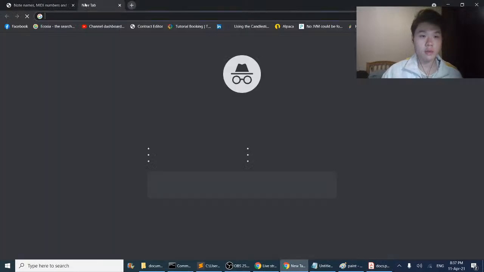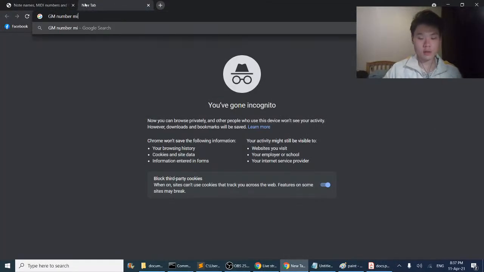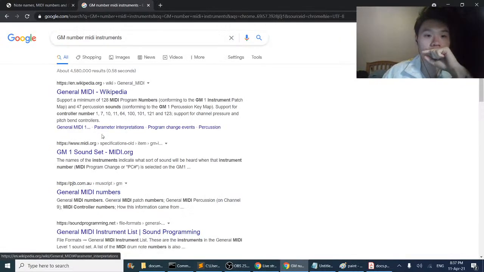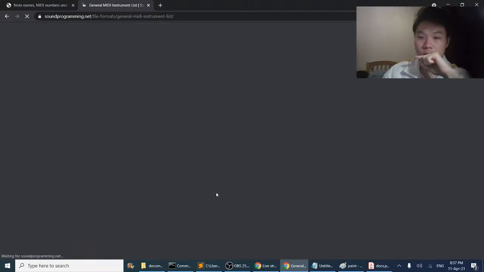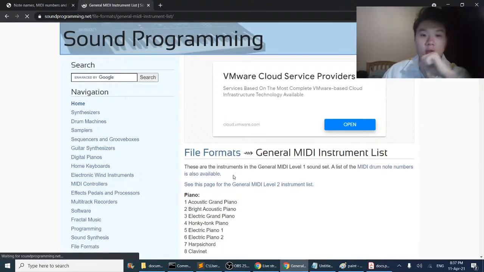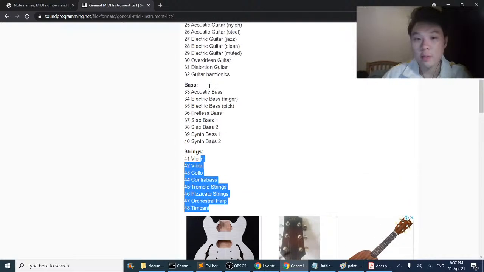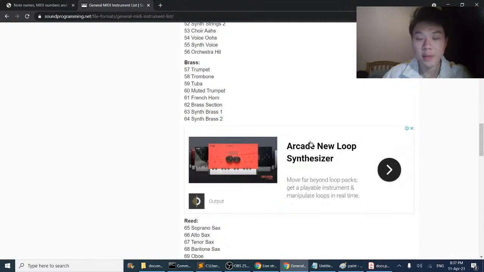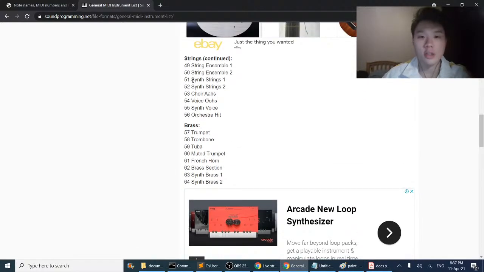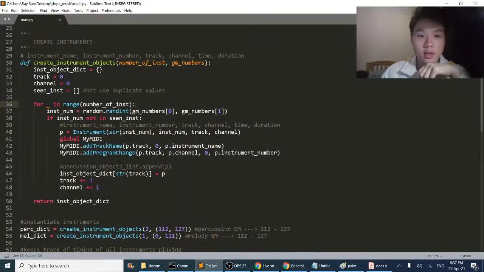So if we type in GM number MIDI instruments, I think this one looks good. So these are all instruments that are available in the MIDI library, and each instrument is assigned a number or index, and that's how we're able to pick which instruments we want for our music track. So that's where this comes in.